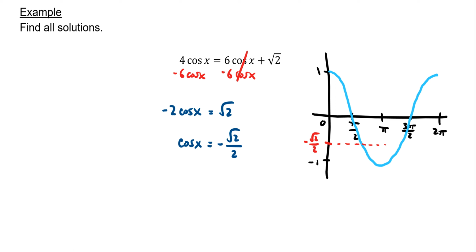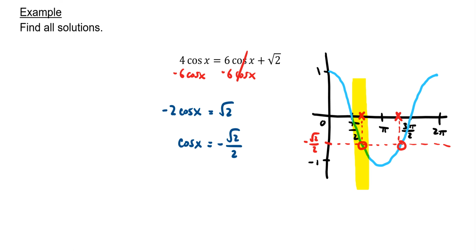Doesn't have to be perfect, just somewhere between 0 and negative 1. So we put a horizontal line straight across, and it looks like we have two answers. Two points of intersection, we go vertical to the x-axis. Whatever those x marks the spots are, those are the two main answers for this equation. The tricky part for this one, this is kind of as tricky as these can get, is a lot of the time, maybe a little bit more than half, you're going to have an answer in quadrant 1, but there's no answer in quadrant 1 because the value is negative radical 2 over 2. We know all values in quadrant 1 are positive, so that's why there's no answer in quadrant 1.